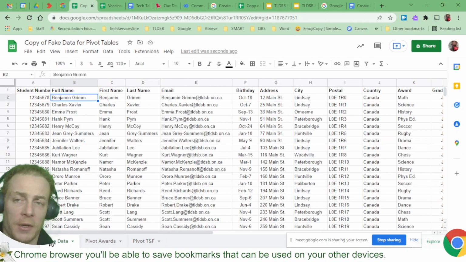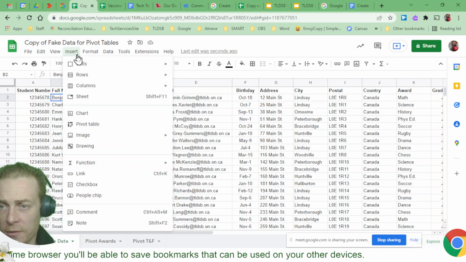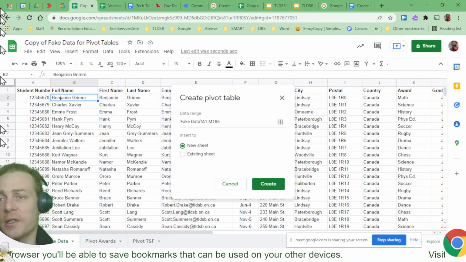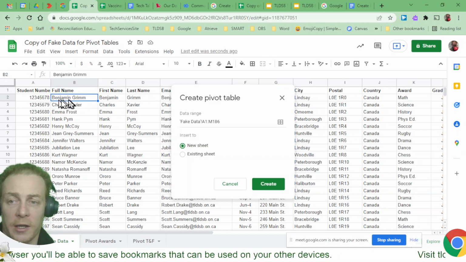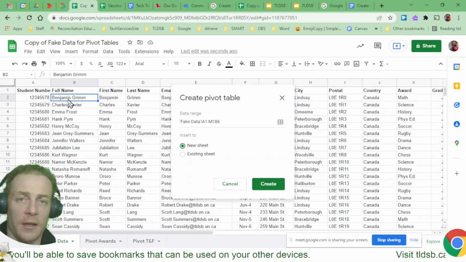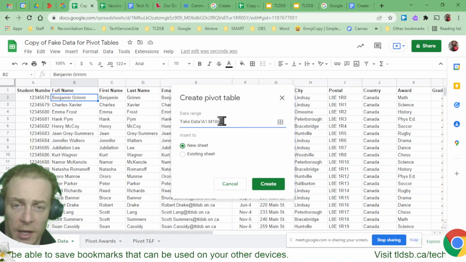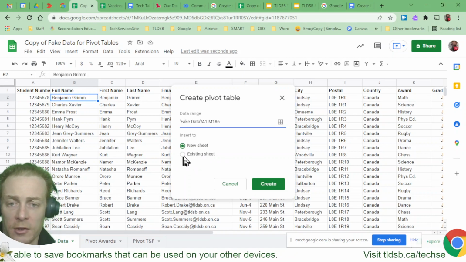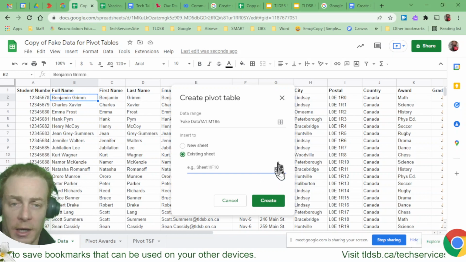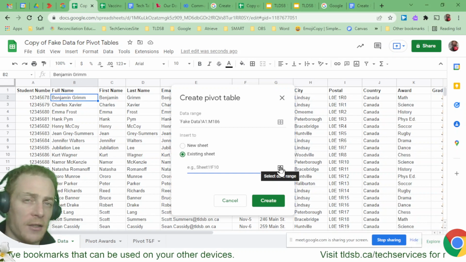I need to insert that pivot table again onto that sheet. So I'm going to say insert pivot table. And again, I didn't have to select any specific data. It just looks at where I currently am clicked on and extrapolates out from there all the connecting data that might be there. And again, it gets from A1 all the way to M186. I'm going to choose existing sheet again, and I'll click the little grid icon here that says select your data range. That way I don't have to actually type a sheet name.